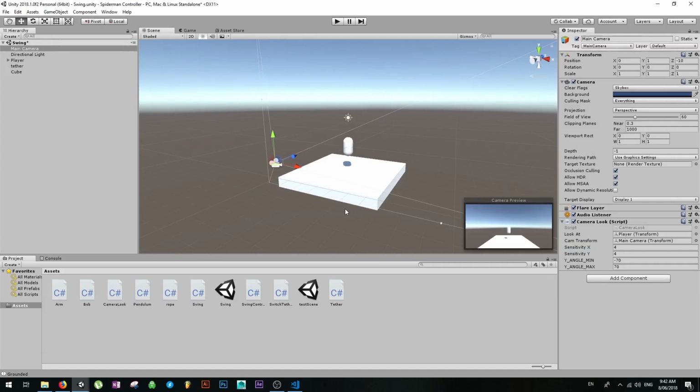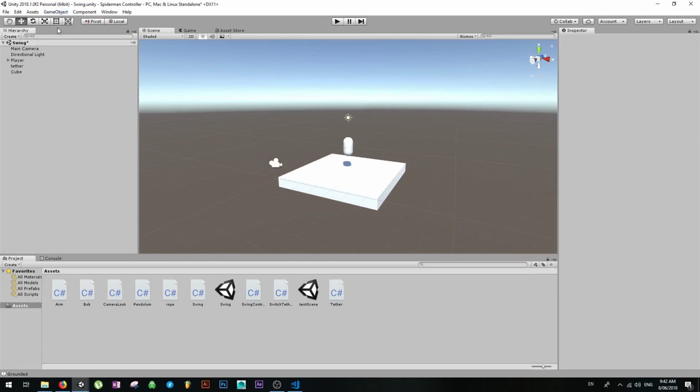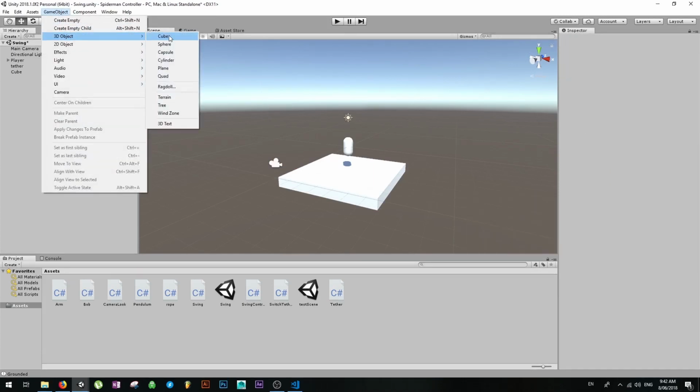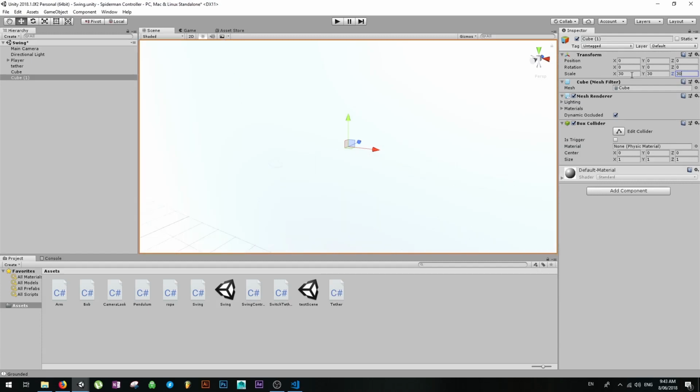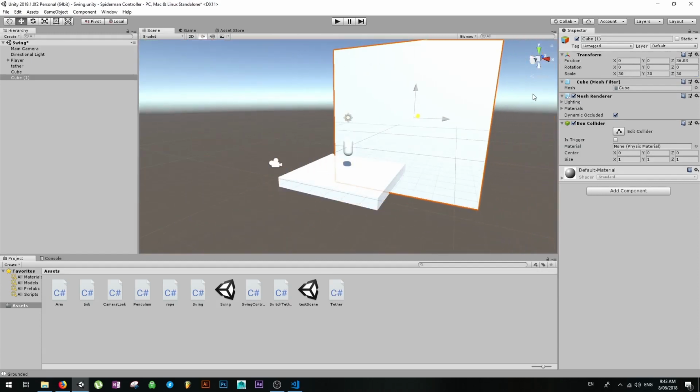Now we just need to add something to, what am I saying? Attach onto. So a building. Let's add one now. Game object. Let's just say cube. And let's make this maybe 30 by 30, so pretty big.